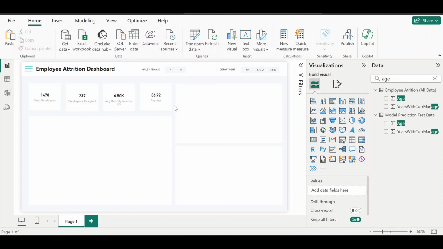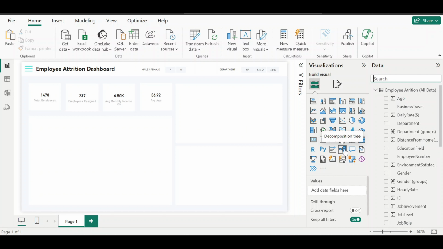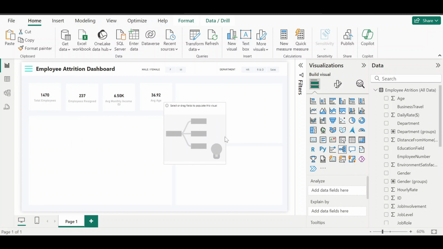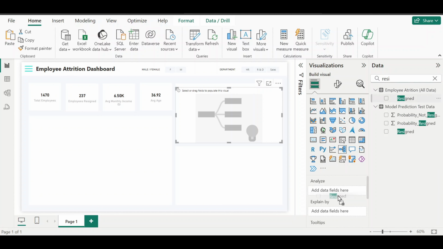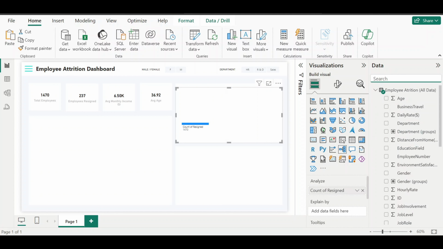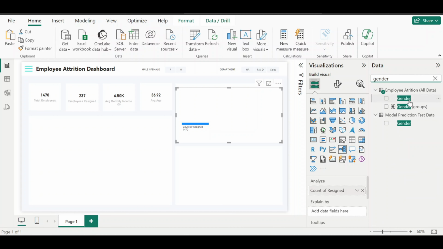So our next chart is the decomposition tree. So we will select decomposition tree from here, drag and drop it here, resize this, and in the analyze field we will drag and drop the resigned column, and we will explain it by the gender and the department.